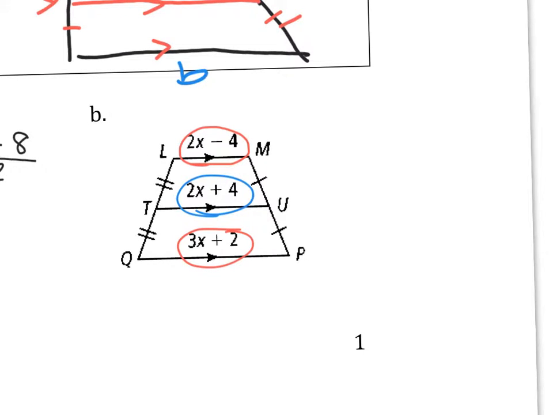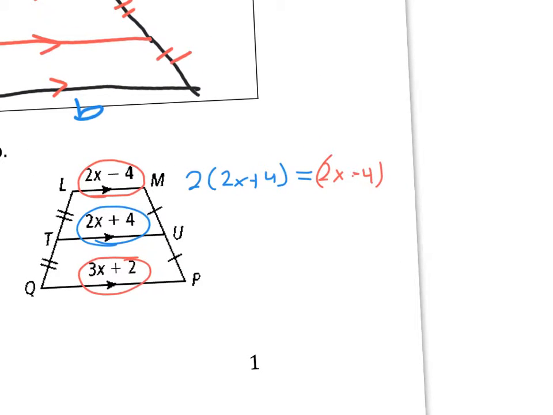Now, to set this one up, there are 2 ways to set it up. Remember that this one is equal to the 2 bases added together and divided by 2. Another way to say it is this: twice the midsegment is going to equal the sum of the bases. So that might be a little bit easier to set up, only because we're not dealing with fractions as much. Now, of course, to answer this question, we have to combine like terms. Our ultimate answer is going to be TU equals something.